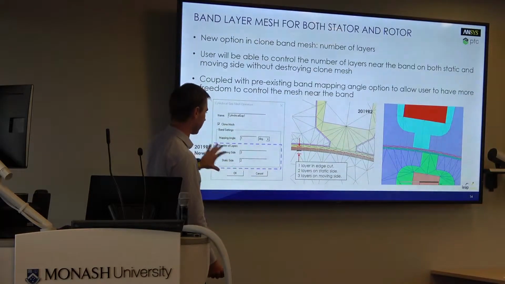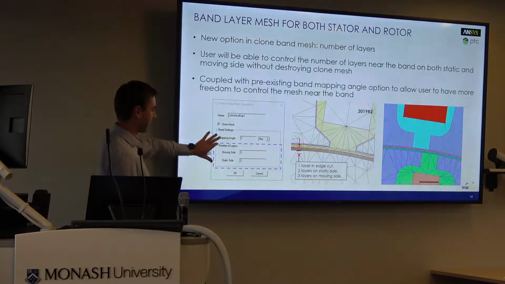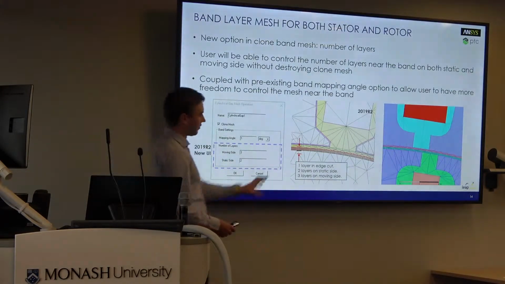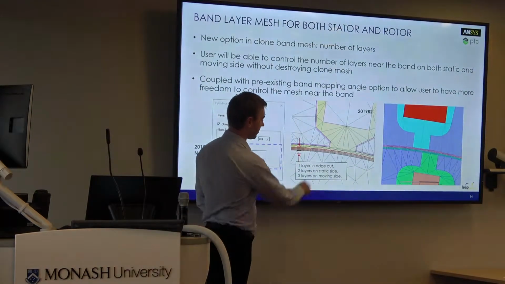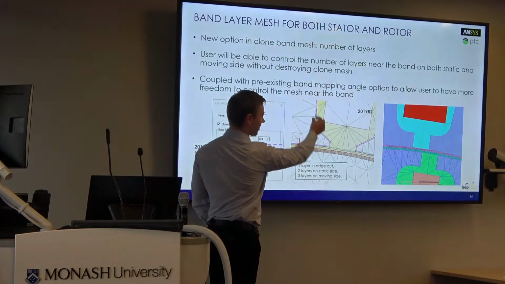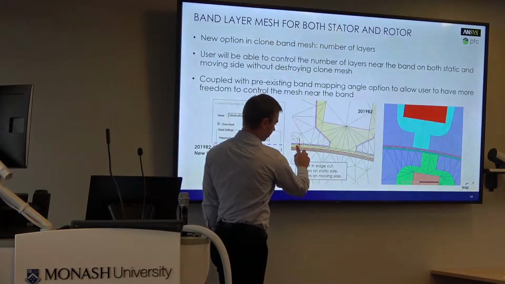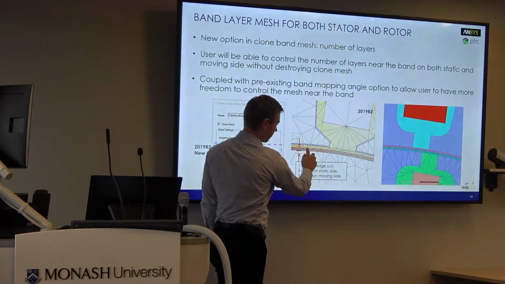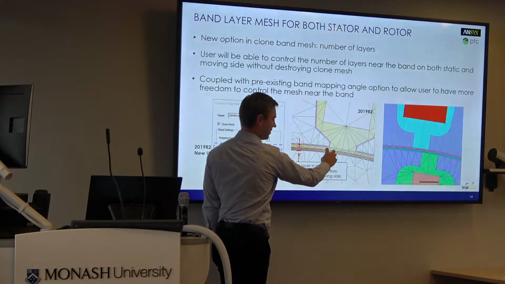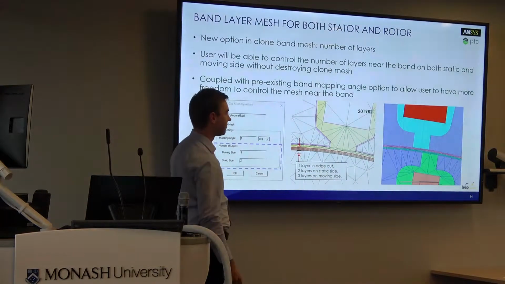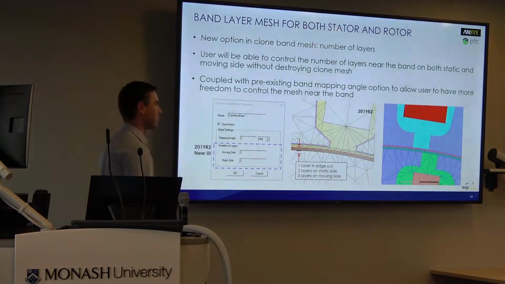The other thing you've got is an extra 2 options here, which allow you to choose how many layers you'd like on each side. If we take this tip in particular, there's an edge cut mesh, which I'll discuss in a minute. But there's also this ability to add as many layers as you want. It will just look for the tip and the band and the rotor and insert them automatically. So it works flawlessly, basically every single time.